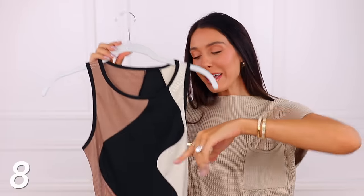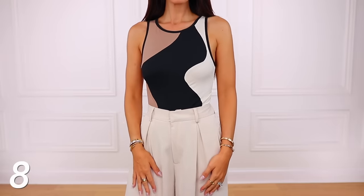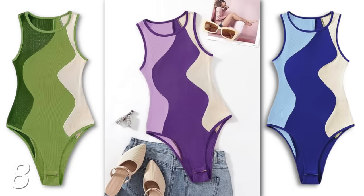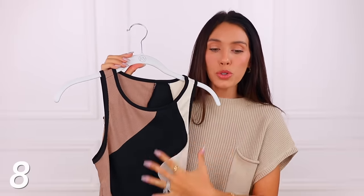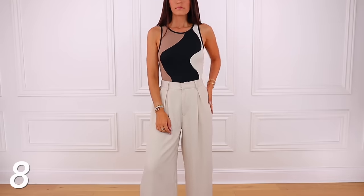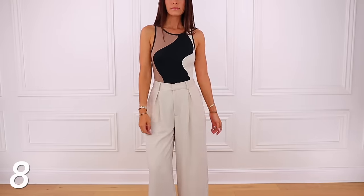This is the last clothing piece before we move on to shoes, and it's not really designer inspired, but I just love it so much I had to share. It looks expensive and very high-end. It comes in a lot of fun and bright colors with kind of a 70s flare with the swirls, but I love it in this neutral colorway — it just goes so well together. I think it would be great with shorts or jeans, but I styled it with some dress pants and it just looks very elevated.